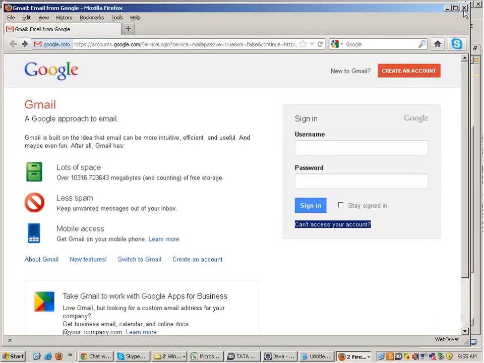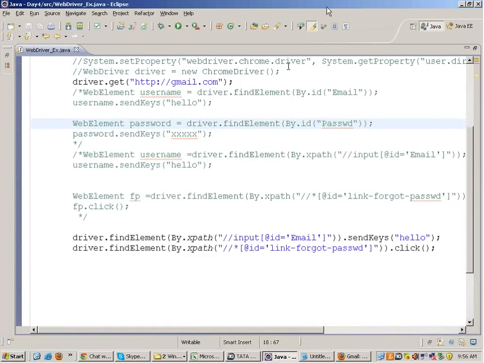To see that, I'll have to understand the concept of Firefox profiling out here. Firefox profiling is only in case of Firefox, it is not in case of IE or Chrome. To understand that, I'll just tell you something. For example, suppose you are using a machine which is shared by 3 people, right? 3 people in your house use one machine, and that machine is shared by all 3 people.